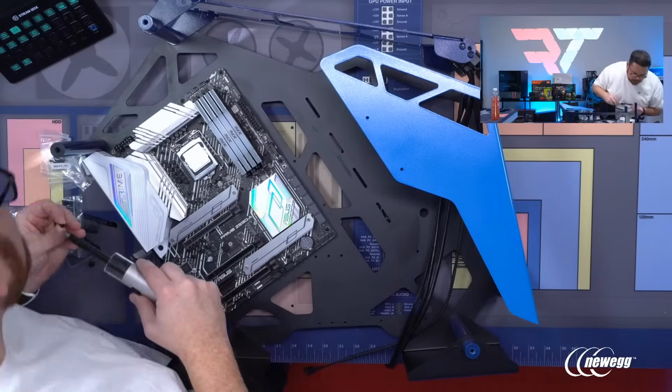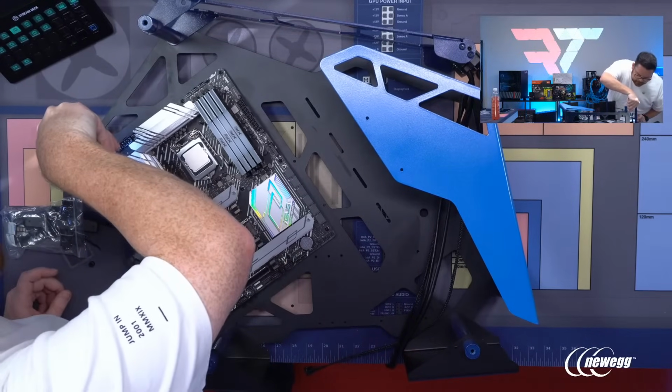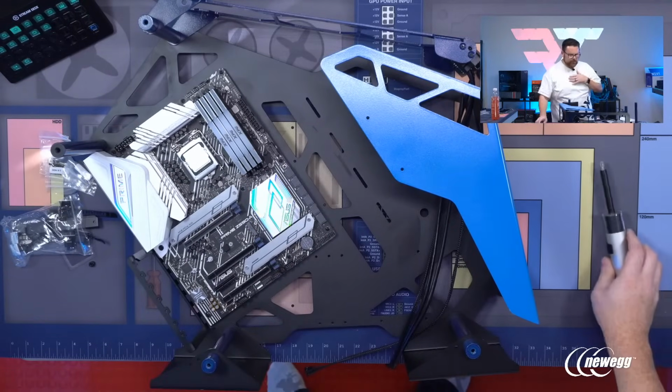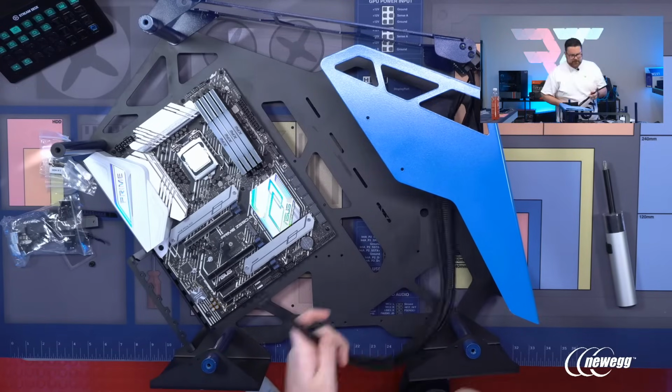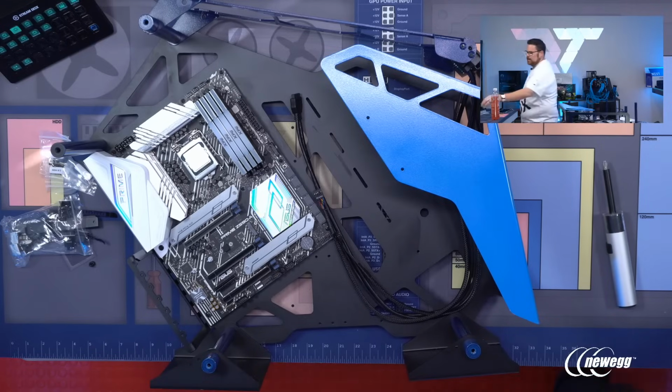One more screw right here. Okay, screws are all in. Now I'm gonna go ahead. So this is like the easiest part, it's basically done. I am gonna go ahead and figure out the mounting for the PSU.